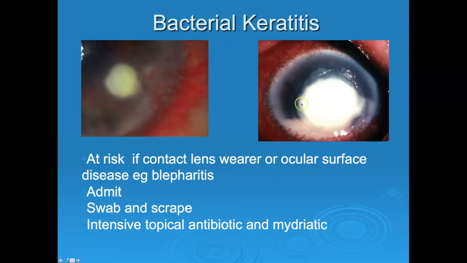At its worst, you can get a whole abscess filling most of the cornea. You can see here that the epithelium has been lost, so you've got an epithelial defect and a stromal abscess. Here also, filling the anterior chamber, is a fluid level of white blood cells, a so-called hypopyon. Once this has been diagnosed, it is treated with intensive topical antibiotics, hopefully before the cornea perforates, because if the cornea perforates, that may well be the end of the eye, or certainly of the eyesight of that eye.